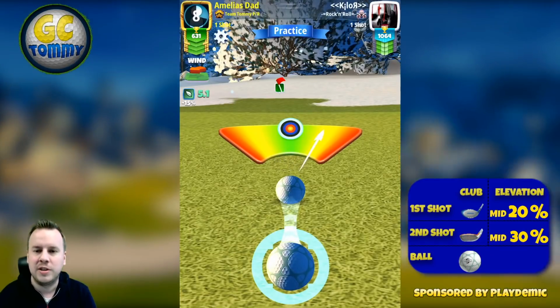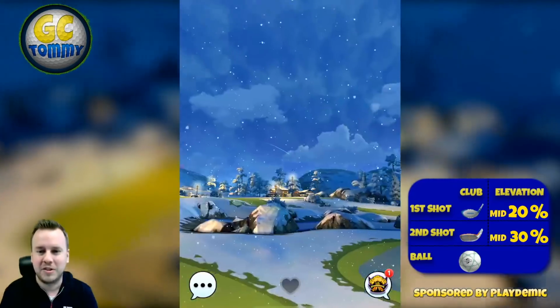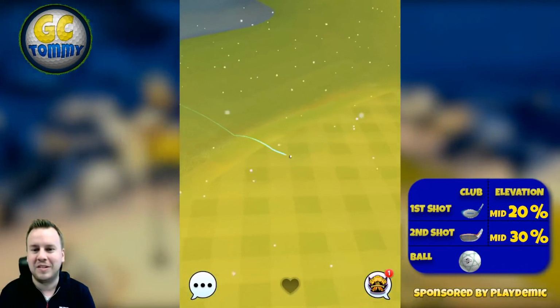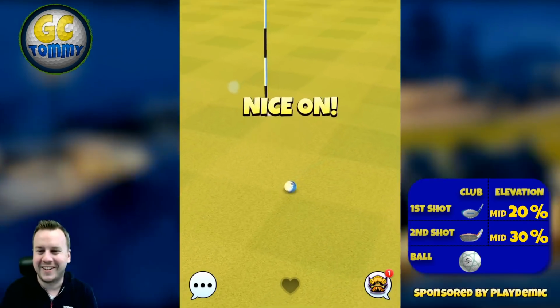30% elevation, true distance. Unfortunately, a pretty bad great left, which is not gonna make anyone happy. So it bounces into the rough. It will still be a safe birdie, but with a perfect would have been pretty darn close.